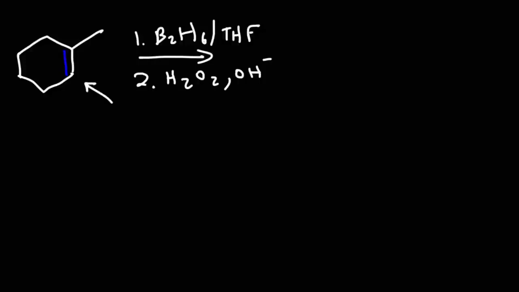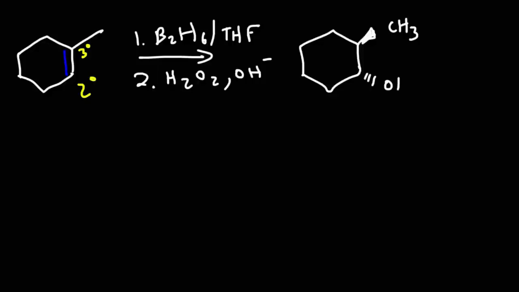We know the hydroxyl group is going to go on the secondary carbon. The hydrogen is going to go on the tertiary carbon. So we're going to add hydrogen instead of deuterium this time. The end result for this reaction, with stereochemistry included, is this. So let's say the methyl group is in the front. The OH will be on the secondary carbon, but it's going to be in the back. And we're going to get the enantiomer as well.